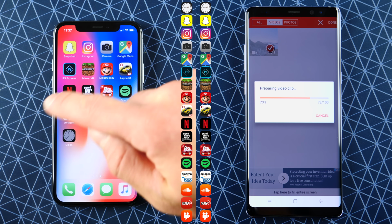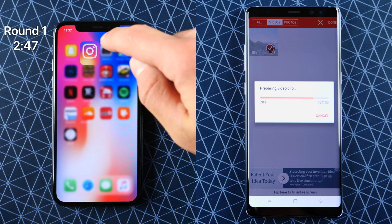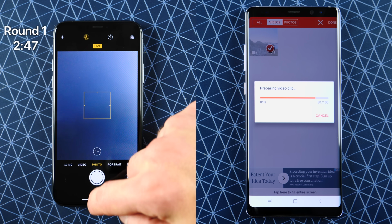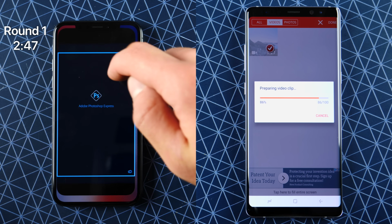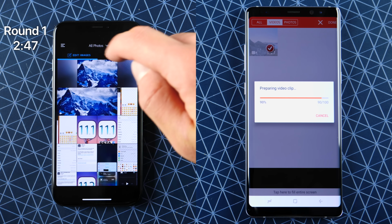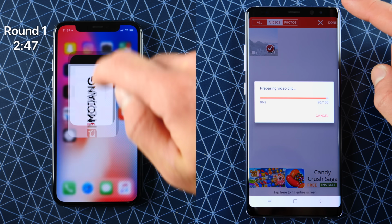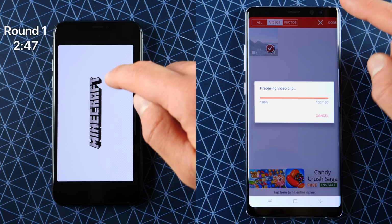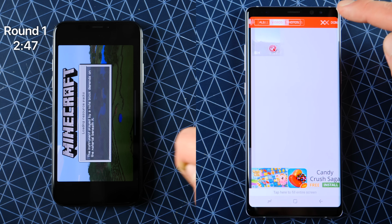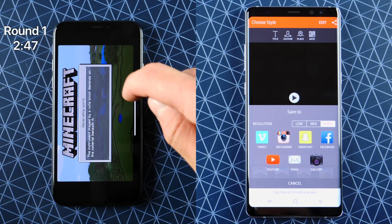So the iPhone X finishes with a score of 2 minutes and 47 seconds for round 1, which is honestly not that great, and I've noticed that the iPhone X isn't as fast to respond as my iPhone 8 Plus, mostly because of the new animations. It just feels slow. A lot of the apps aren't fully optimized, but going back into the applications, a lot of the first ones had to be reloaded. Minecraft, Photoshop, those applications just got reset when editing the 4K video. That 3 gigabytes of RAM just wasn't enough for it.